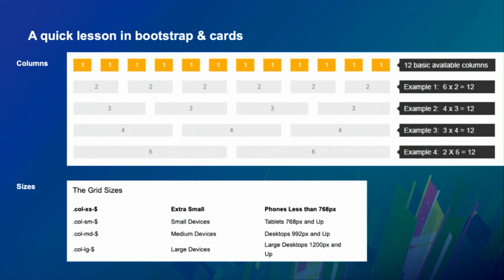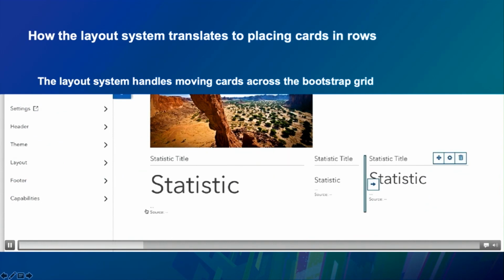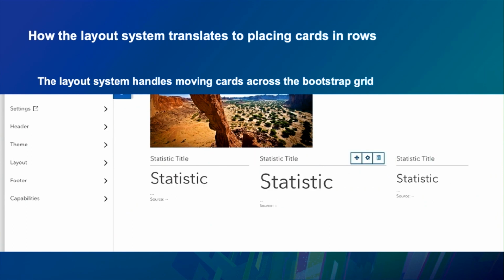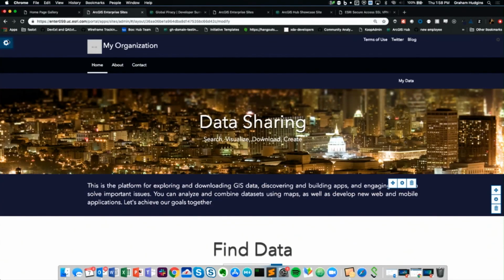The grid system that's being used is called Bootstrap 3. This is a web tech that responds as the browsers get smaller. So we want our sites to work really well on mobile. There are 12 columns you can work with across your site. So that manifests as you place cards. Watch these cards in the middle. You can hover over these arrows and make content take different sizes. And as the screen gets smaller, it all stacks vertically. So that's a pretty good way to make your site work.